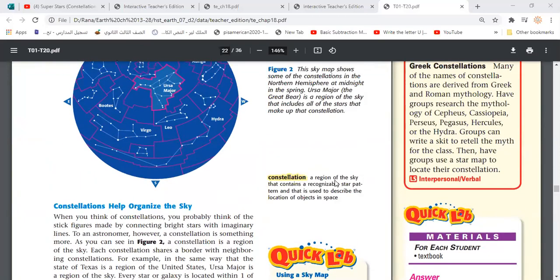Who can remind me what a constellation is one more time? Yes, Hanahani? It is a group of stars that is patterned and has a name. Yep, so a group of stars arranged in a certain pattern that have a name. We said what is the importance of these constellations, why they are important for people in all times and even for astronomers nowadays? Yes, Ritaj? For navigation. Yes, so people used constellations in navigation, to find their way. And astronomers nowadays use constellations for, you can tell me, guys.